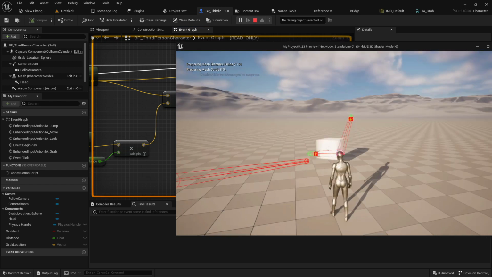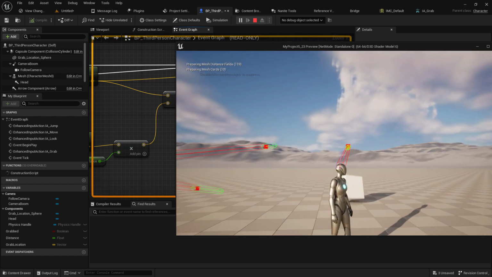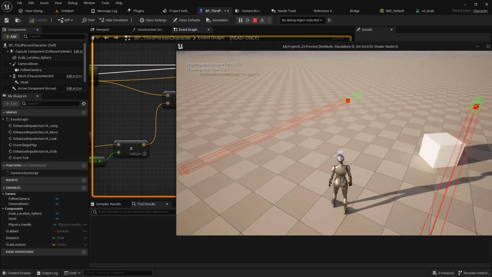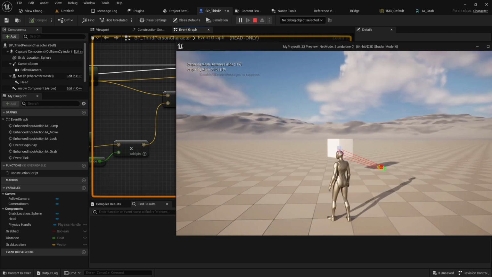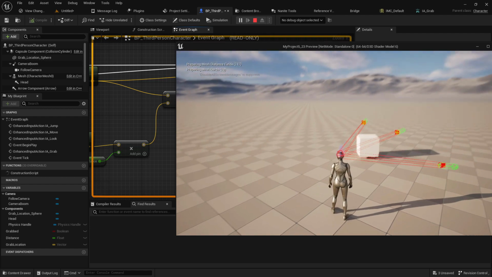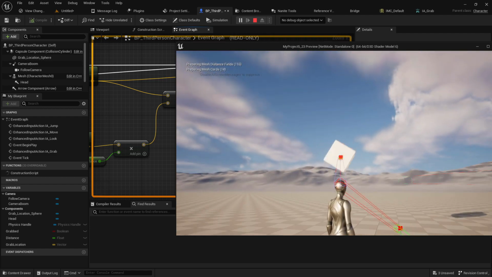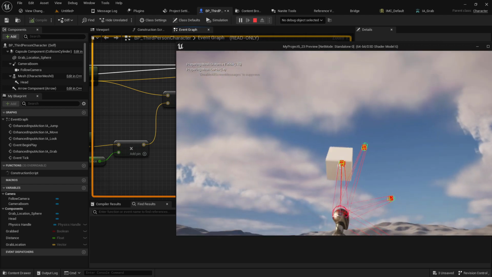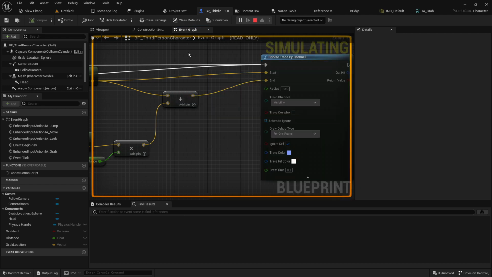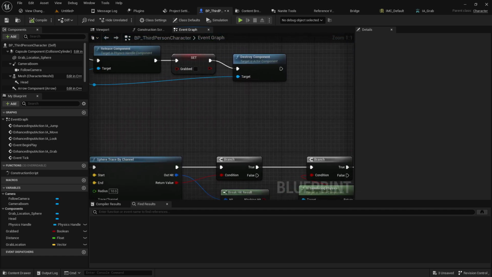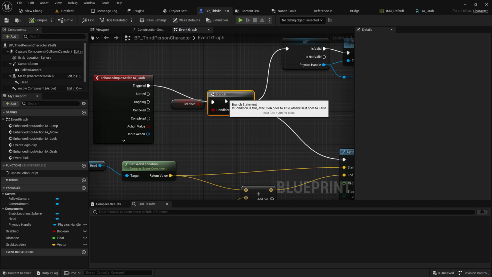Is it not hitting? Oh, we didn't set up the drop, did we? Check it out. Oh, because we used the different style here.